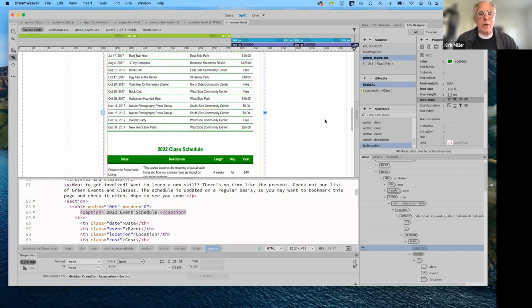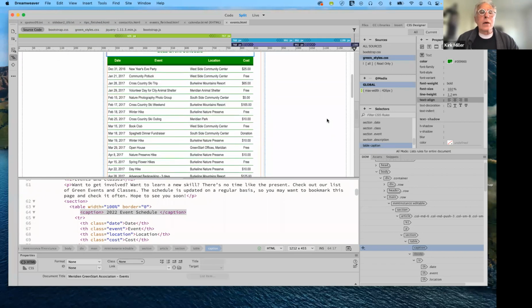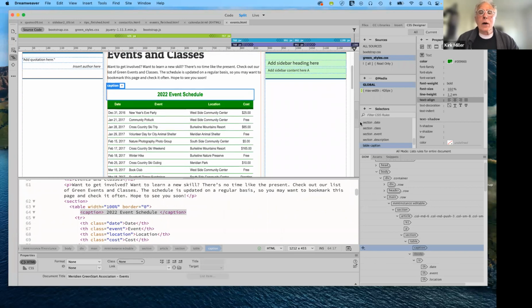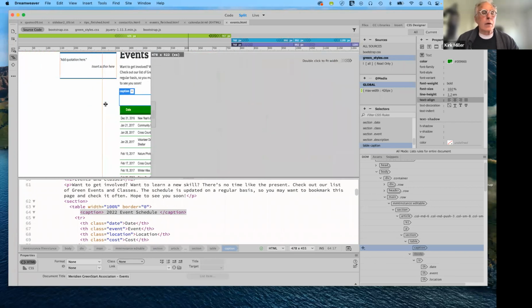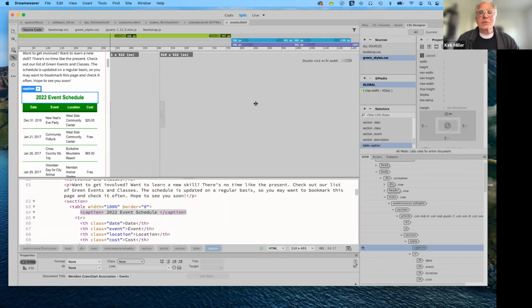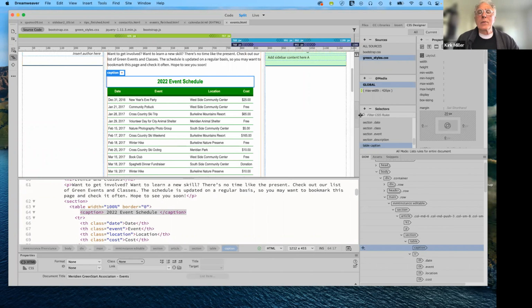So this looks really good on a large screen. It looks good on a small screen. But for a phone, it would not look very good. It would get crunched down, really small, horrible. So that's what we're going to do next Tuesday. And it takes a bit of work to style it for the phone.